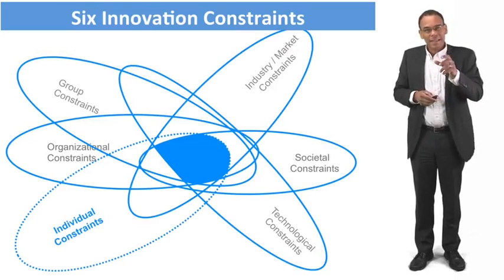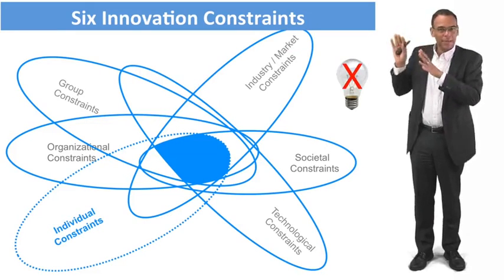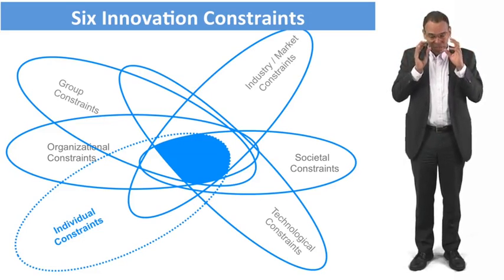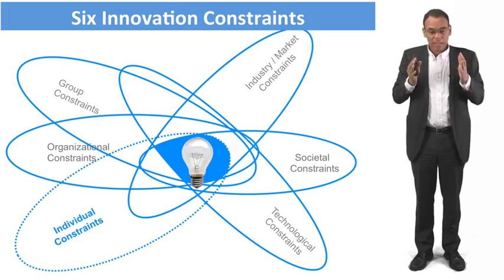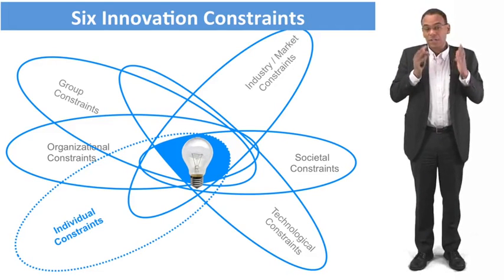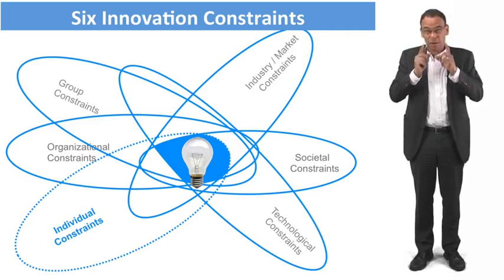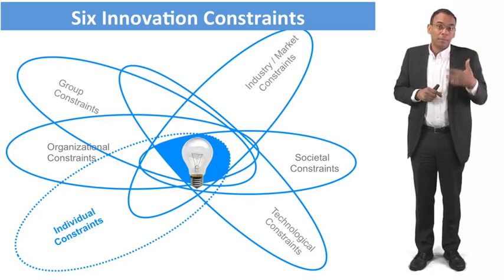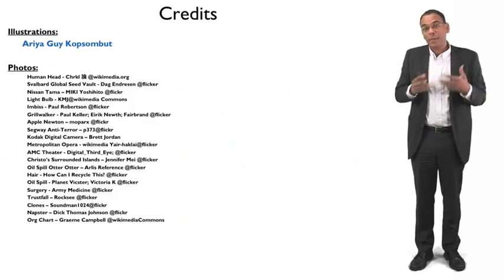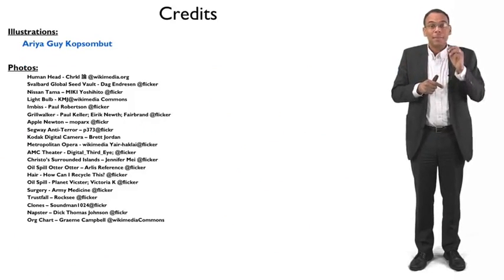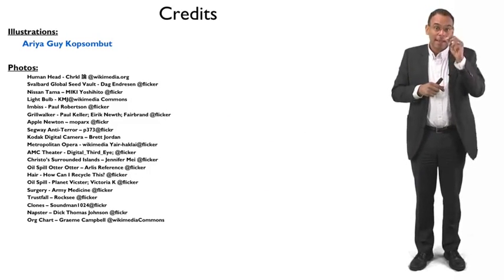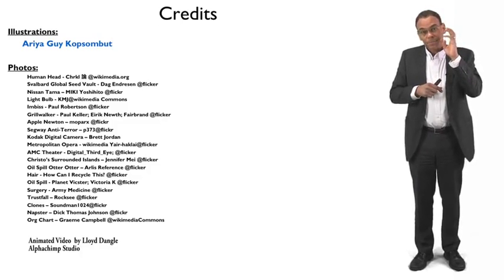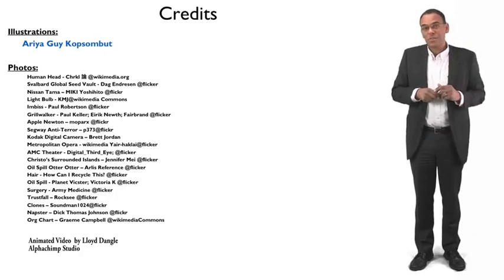We're thinking about inside the box. We're not going to think about outside the box — that phrase has nothing to do with what we're working on. What we're working on is understanding the constraints, and which of these constraints we need to change in order to make our project successful — whether that's a class project, a life project, a work project, or a school project. Anything that's an innovation is going to be subject to these constraints, and we want to diagnose which one is the problem to get past. If you're in the project track, take a look at the project brief description video. If you're not in the project track, be sure to do the diagnostic and the readings and watch the videos for the rest of this week.